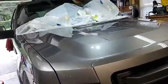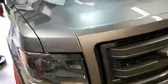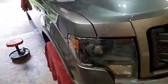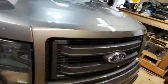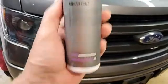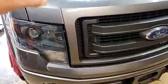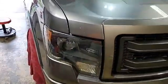Oh, I didn't show y'all my product today. Well, actually, I've used a couple. Oh, it's sitting over there on the ground. It's HD1 or 1HD, whatever you want to call it. It's a kind of a one-step polish. And for some of the finer polishing, I use this stuff. It's an extremely high-grade final polish. That's what puts the real shine, and why that paint is so slick even without wax or anything on it. That's why the magnet won't stick to it.